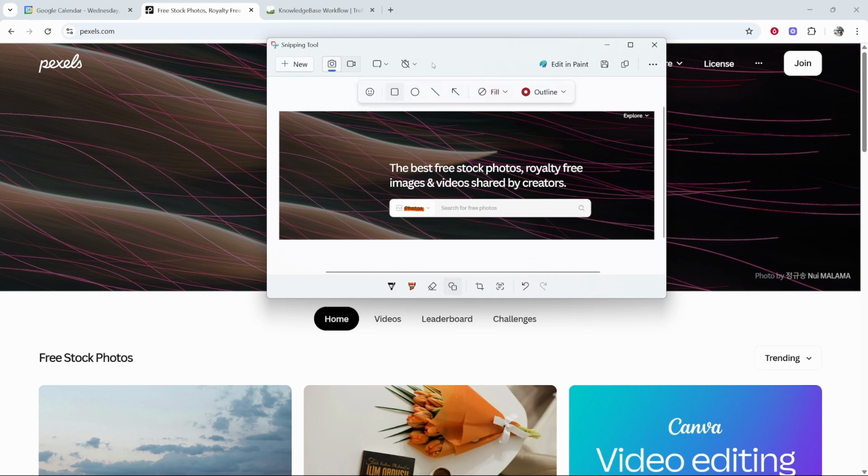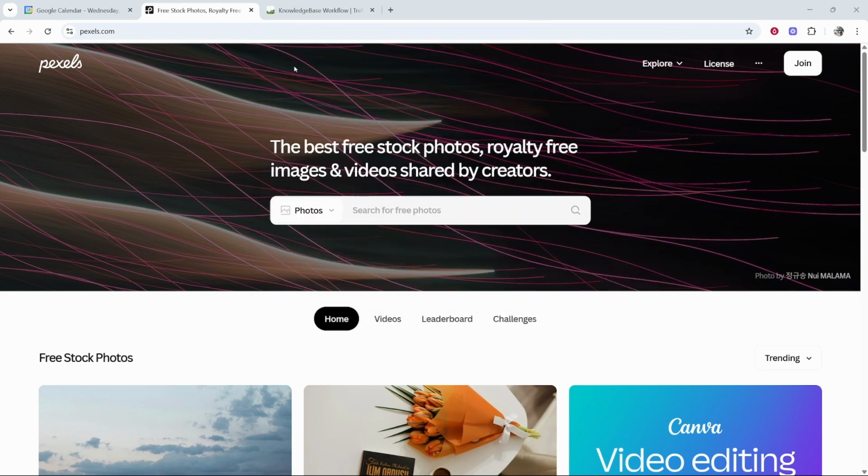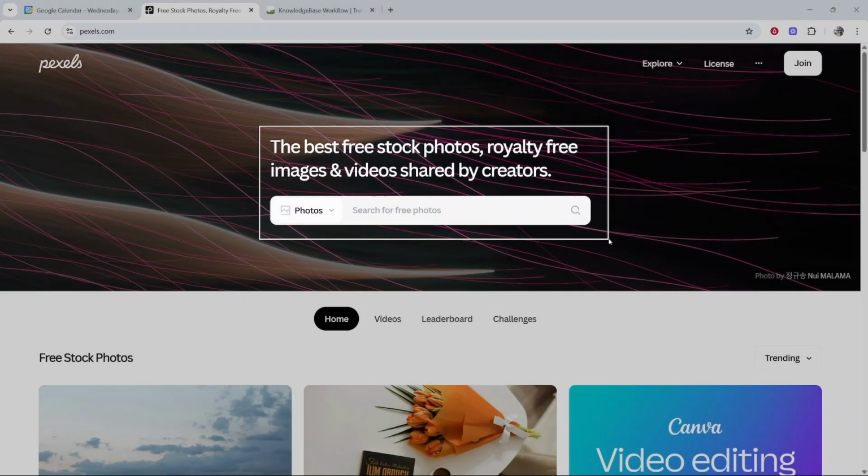You've also got shapes you can add. You can choose different shapes and you can add an arrow here, for example. Mostly what I do though is use the ballpoint pen and the highlighter tool, but you can use any of these if you need to. Then if you want to save your image, you can save it in the top right up here. If you want to redo it, click new and you can redo your snip here if you've got it wrong.